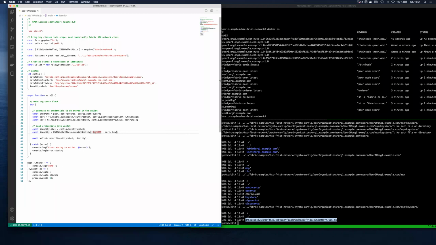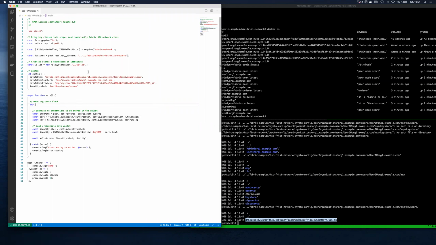And we can also make a config parameter for the organization, but in our scenario, we use only organization one. And with this, we can import an existing identity to our local wallet.